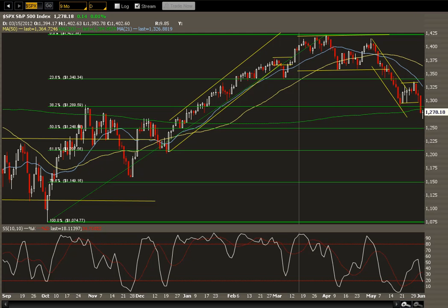June 4th after the market close, and we start off looking at a chart of SPX. And what is this? All of these lines. Let me explain to you what that is. This is called Fibonacci. This is a tool that we use here often, and is a very helpful tool known as Fibonacci retracement. And it helps you determine how much the market has retraced from the previous lows and previous highs. It can be used up and down both ways.